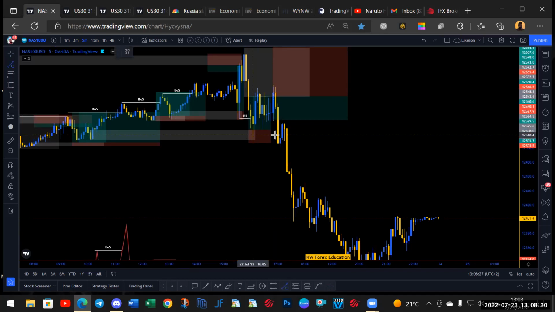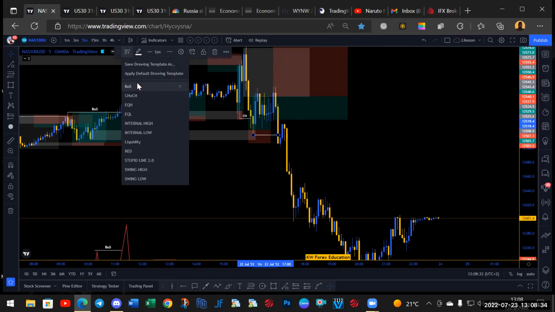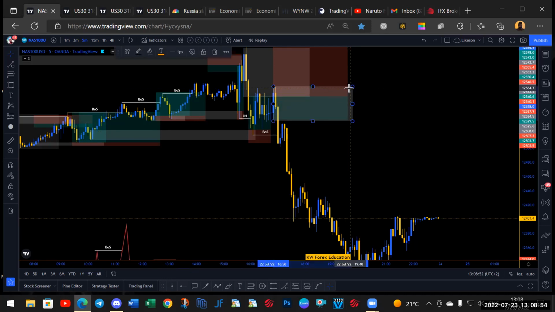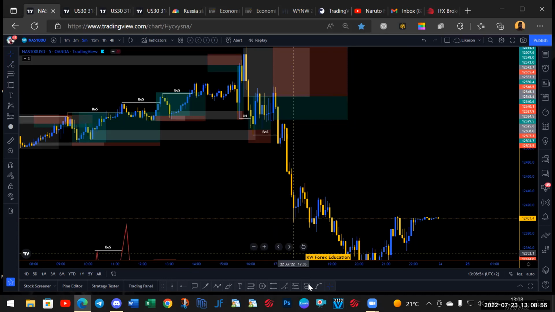Then that was the lowest point, made a break of structure, right? When we created this break of structure, it created this new area or new supply to trade from, of which price came down. It only went close, but it did not mitigate. That means we did not trade from this zone, right? Because it's not going to our zone. So we don't trade from there. We delete it. We wait again.